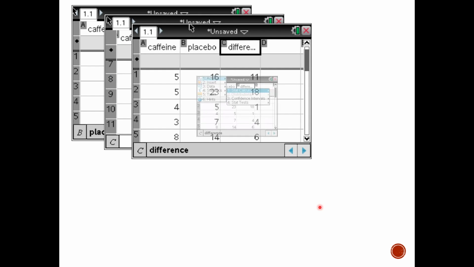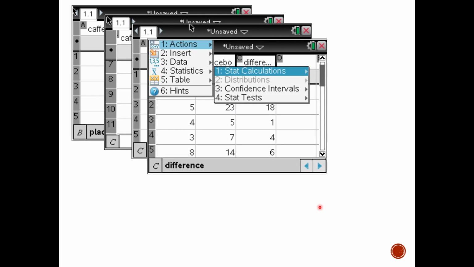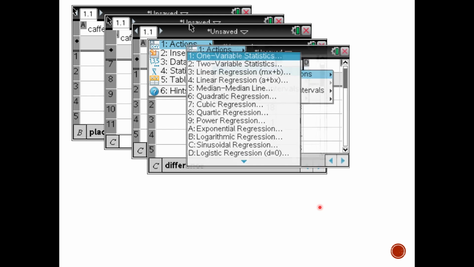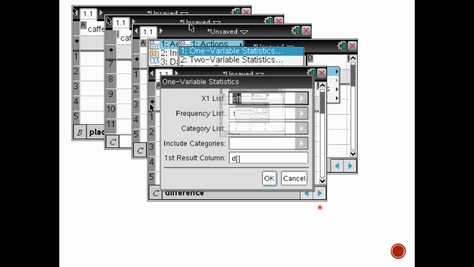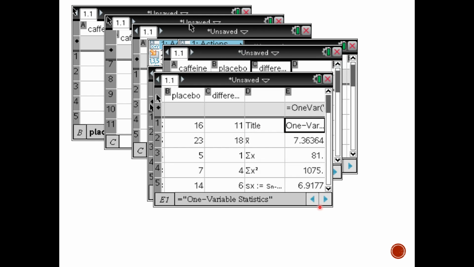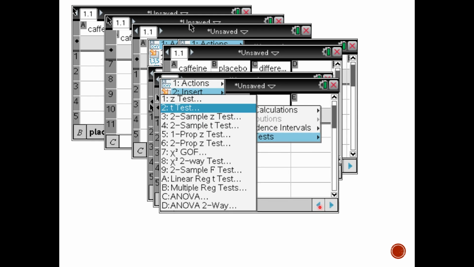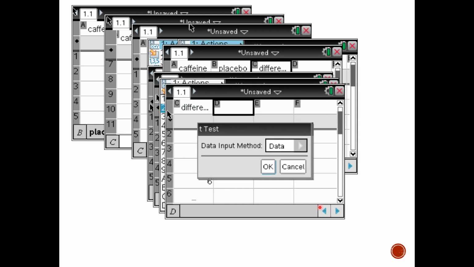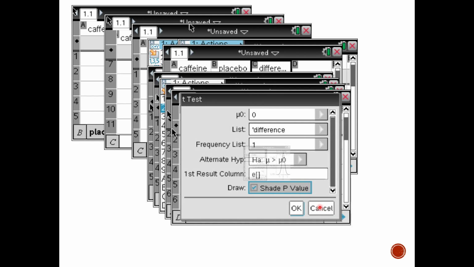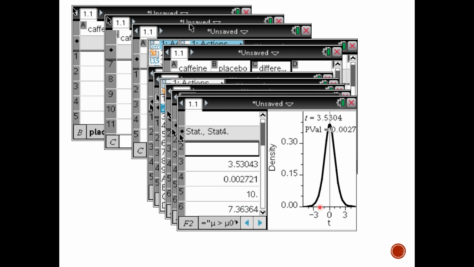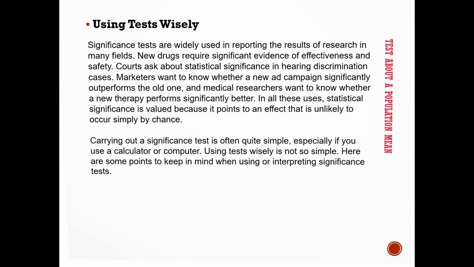Oh yeah, and they're showing here just how you would actually do that. You can actually in your calculator put in a stat calculation, which is just going to find the difference between the two columns. I can show you guys how to do this in school if you're interested. We can go over this. This is really kind of a mess of a slide, but you can actually do even a t-test in your calculator, and that'll give you exactly what we just talked about with the t equals 3.53 and p equals 0.0027. I'm going to move on.